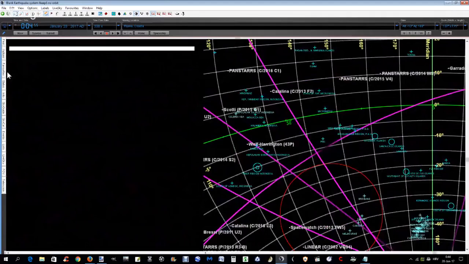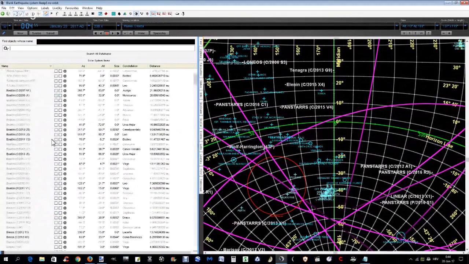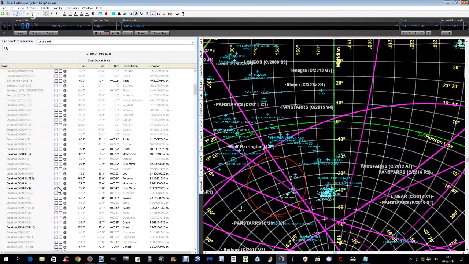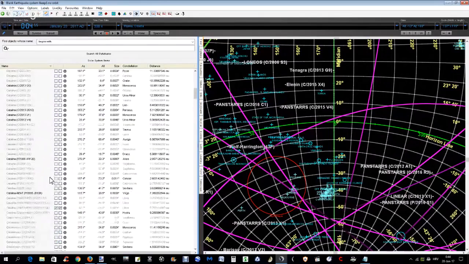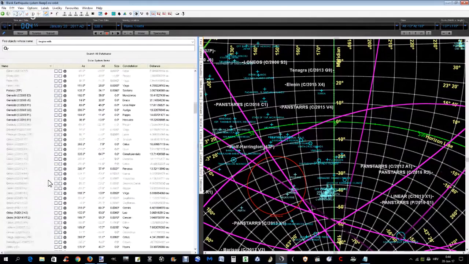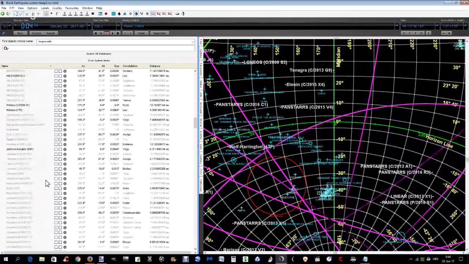I have to disconnect all these comets. So while we are waiting, just a moment. Comets, comets, comets. Here they are. We will find the right comet for the Solomon Islands.